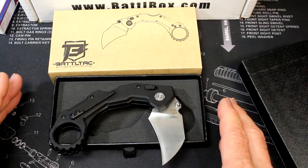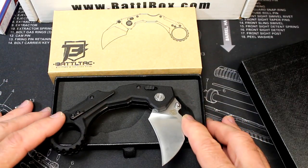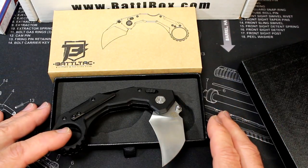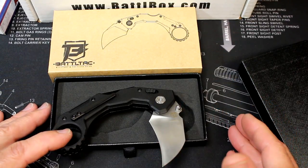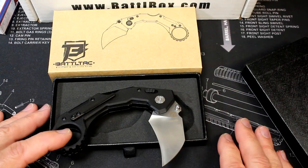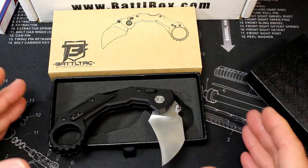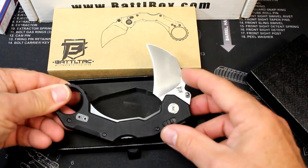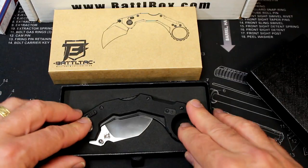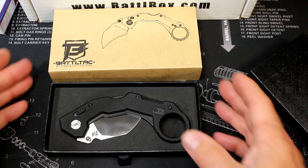Now, the total cost for the Pro Plus box is $149.99. The knife alone is $119, and then you get all the other gear included. According to BattleBox, it's a $364.87 value. Looking at all the cheapest prices out there, we got it for about $310.40. So for $149, it's really half price. And that's the reason why BattleBox, to me, is the best subscription box out on the market. You can get a lot of really incredible gear at half or less. It's just a great option.